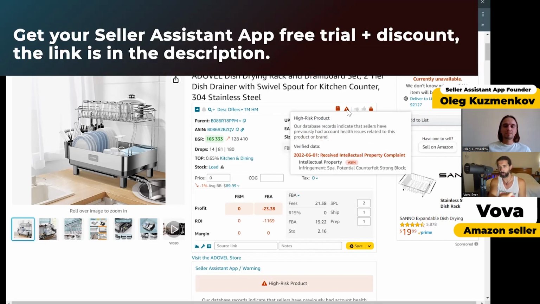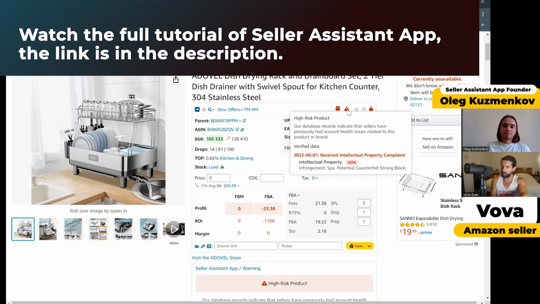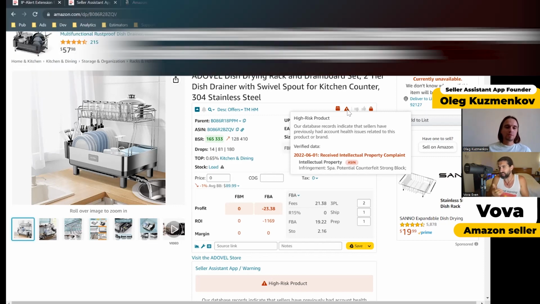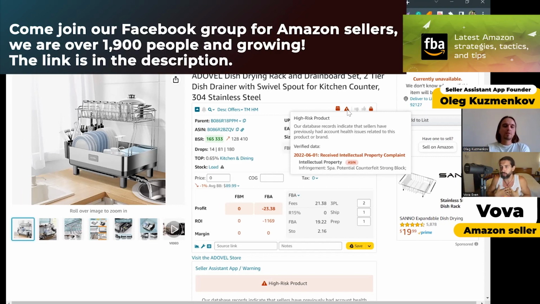But yeah, Oleg, so we have this here and we can see that it's a high risk product, because if we try to sell it, maybe because this is a counterfeit product. So if we're not selling counterfeit, right? If we actually do have the real ones and we have the permission of the brand to sell this product, then it's okay. We see that somebody sold counterfeit here, but ours are not, so that's okay.